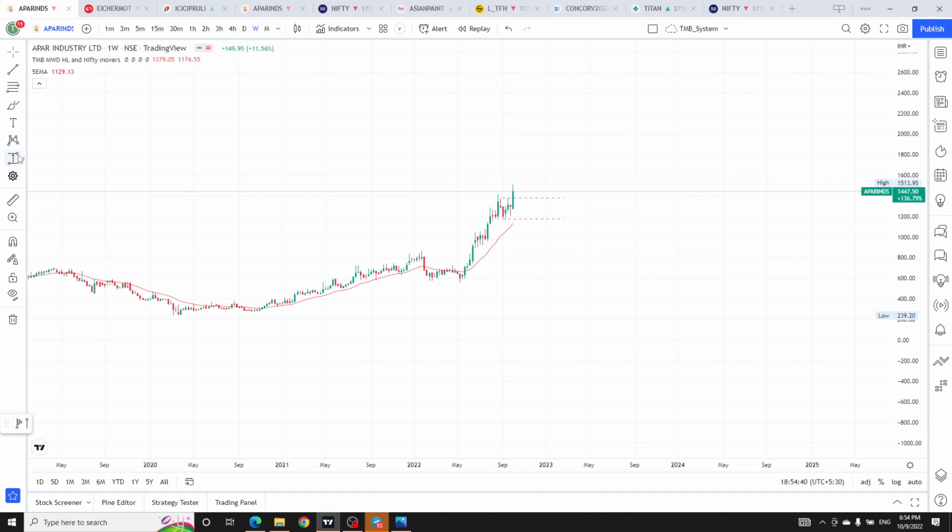The second thing is I look for the pattern. This is the flag pattern, which means the stock was bullish, and for some reason went into consolidation mode. Somebody might be buying the stock, somebody might be showing interest to buy. That is where it went into consolidation for a few weeks. Now it is coming out of the consolidation. The expectation is that it may go further upside. That is the technical point of view.